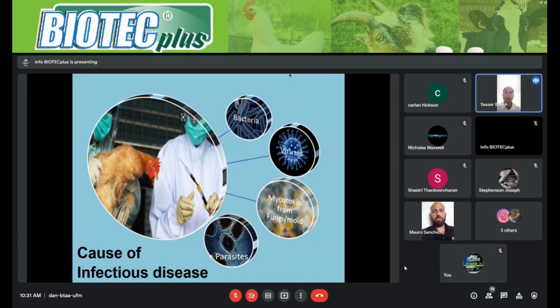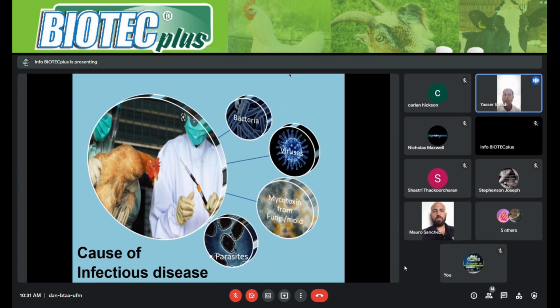And then we have the mycotoxins from the fungi and the mold. The mycotoxin is a subchemical of the fungi and the mold, and we're going to identify where you would find those things and how you remove them. And of course, the last one is parasites, which are the more physical aspects of these pathogens, right? So the parasite you could actually see, the others you don't really see.